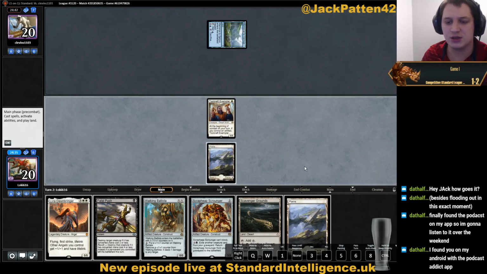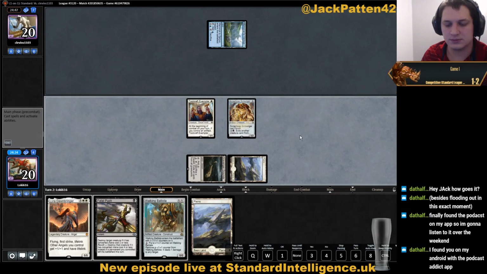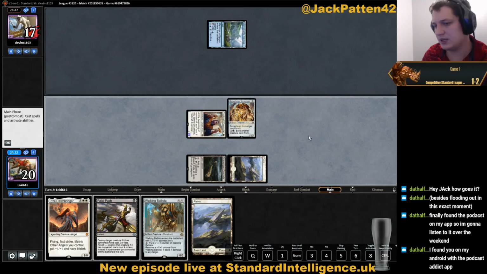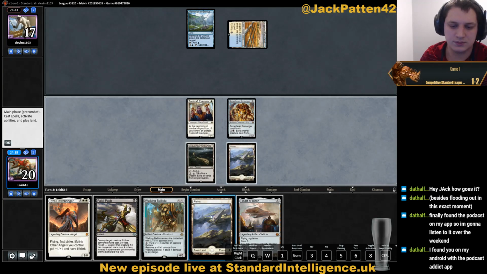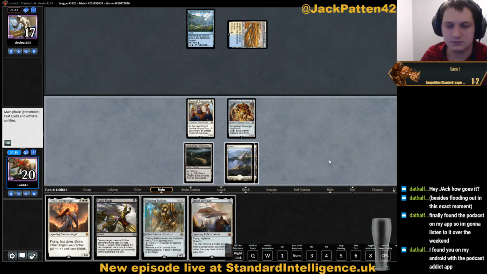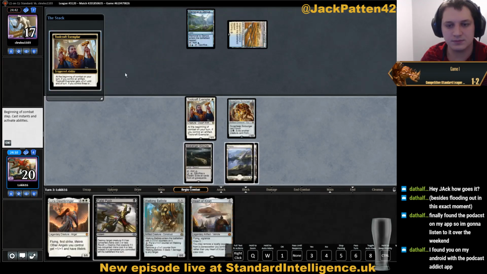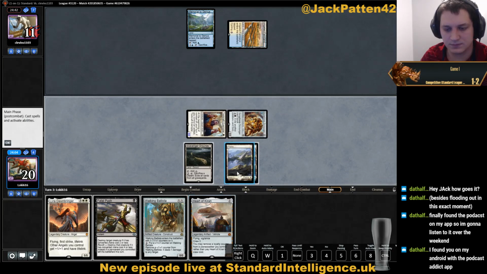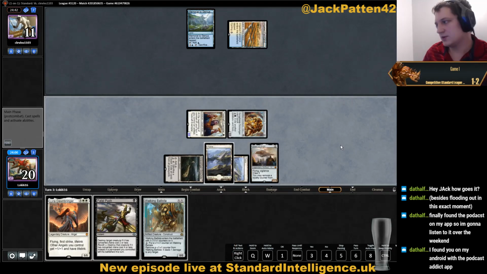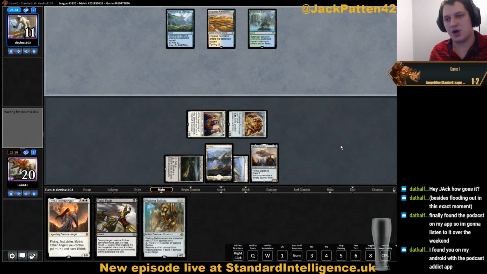Okay, Memorial to Genius. This looks like probably blue-white control. That's the only sort of deck that could really get away with playing that kind of land. Mushu for 3. Yeah, blue-white control. Mushu for 6. Play Heart. Oh, Bant things. Okay.